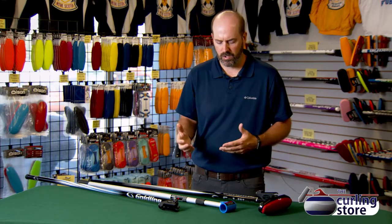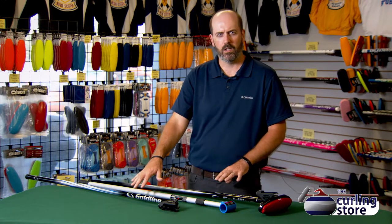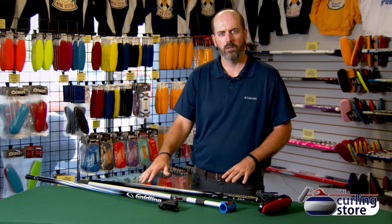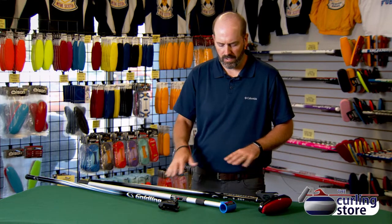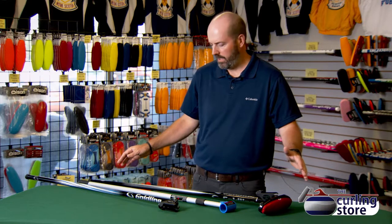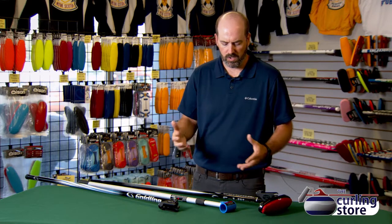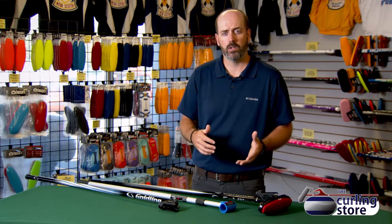Is one better than the other? I think it's just a matter of what you get used to and what feels more comfortable in your hands. These two are about 50 inches — the same length as a broom handle — so there's a little bit limited flexibility if you like to have a longer one. This extendable one will extend out quite a bit longer, and it also shrinks down a little better in terms of storage. So we may see more extendable sticks; they're especially popular in wheelchair curling.